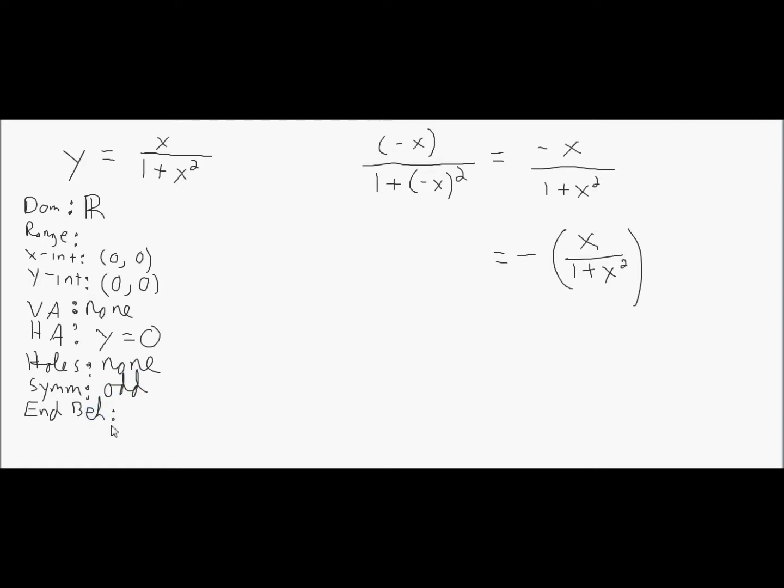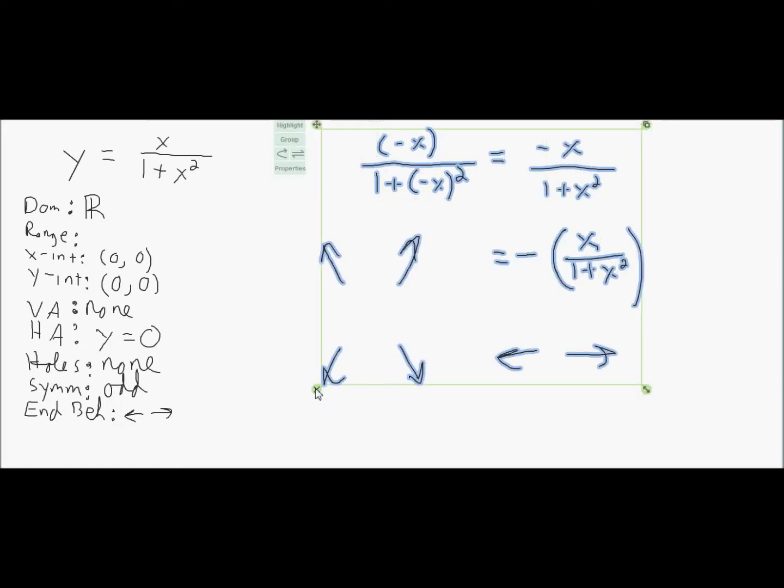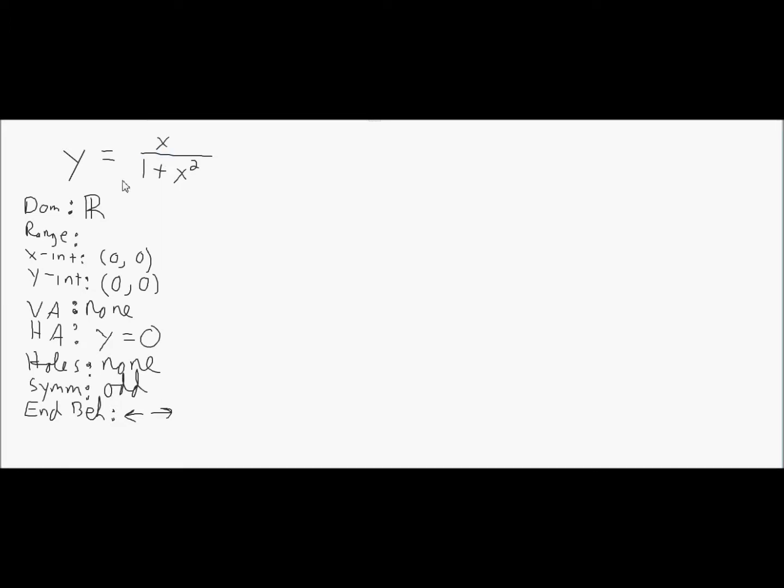And the end behavior, well, you only got a few options. They could both be up, they could be down, one could be down, one could be up, or it could be flat like a horizontal asymptote. And we have a horizontal asymptote, so the end behavior in this case, I'm just going to put like this. On both ends, it's just flat. That's all of our pre-calculus stuff. Sometimes it involves a little bit of work, but not too bad here. We'll find the range later.